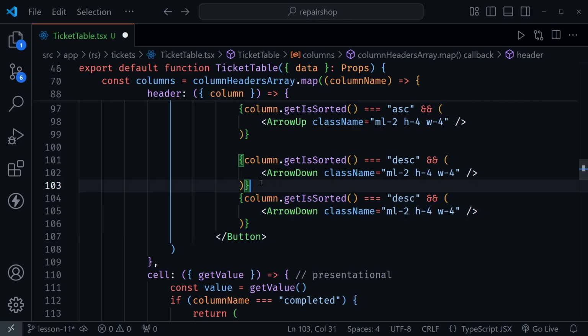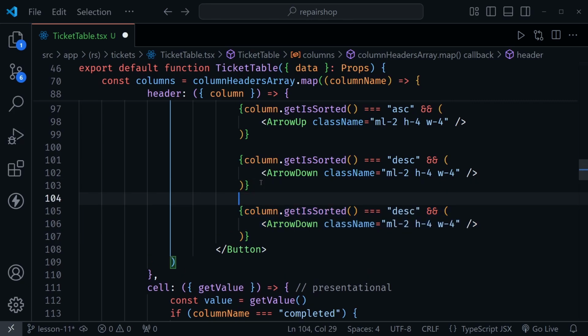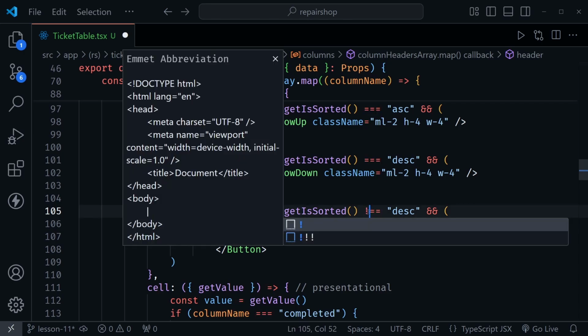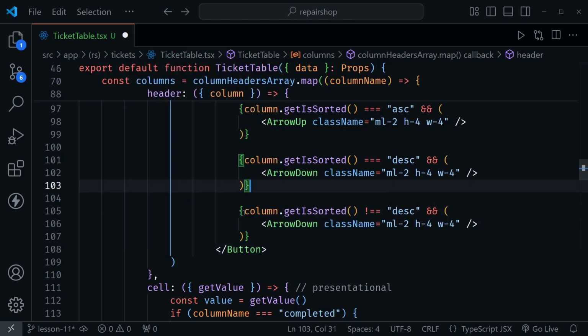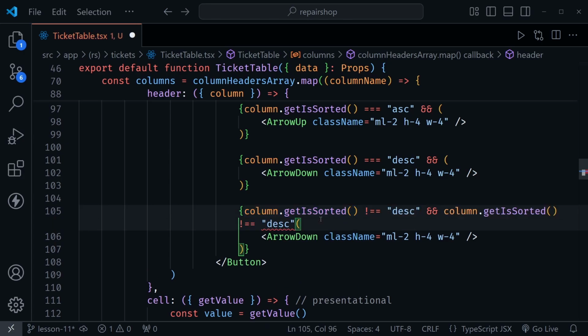Let's copy this one more time. And this one will be a little bit different. So if the column getIsSorted is not equal to descending, and let's go ahead and copy this once again. Just paste it right over here. It's not equal to ascending. So if it's not descending or ascending, we need an ampersand here as well before the parentheses.